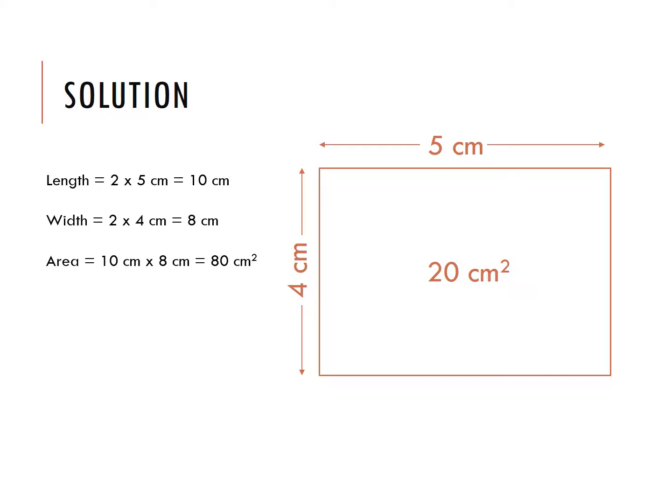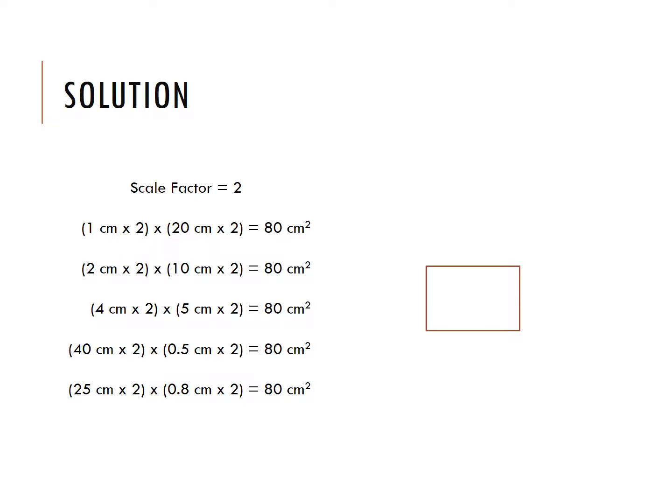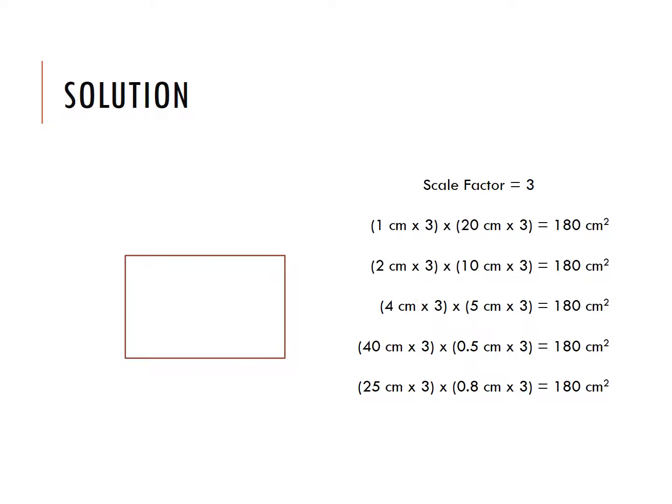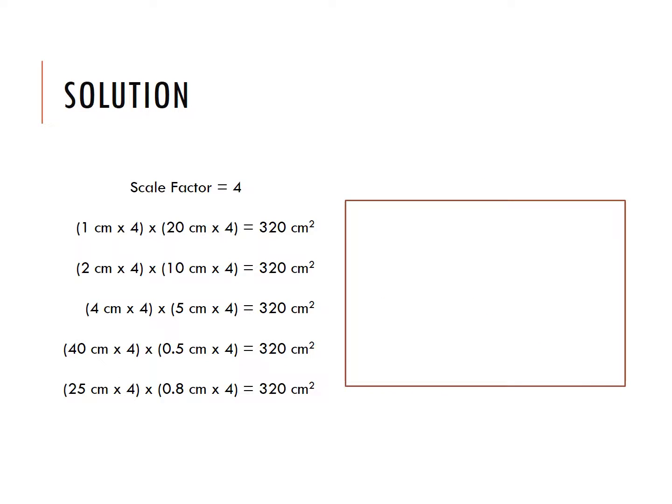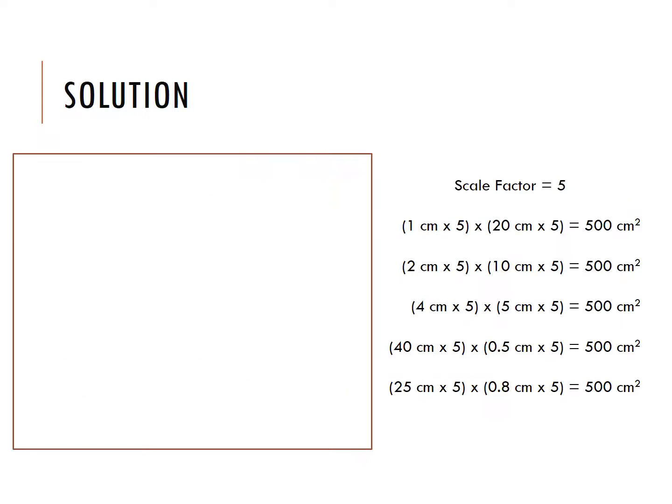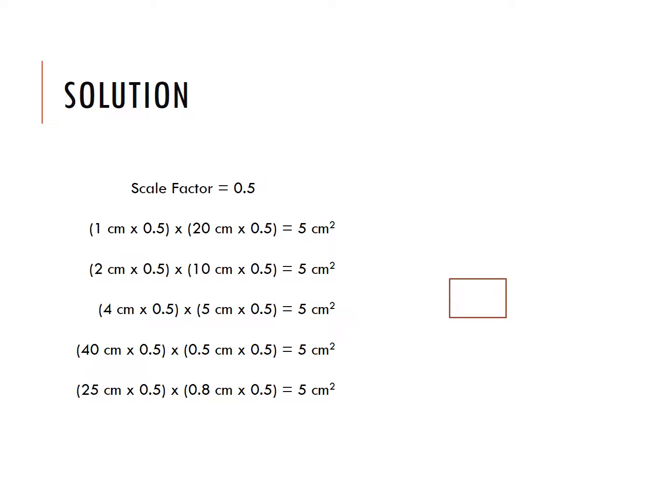If we calculate the area of all the rectangles, we can notice a pattern. When we increase the scale of each rectangle by a factor of 2, we notice the area increases by 4. When we increase the scale by a factor of 3, we notice the area increased by 9. A scale factor of 4 increases the area 16 times, and 5 increases the area by 25. A fractional scale factor of 1/2 decreases the area by 1/4. Students can then observe that area is affected by the scale factor squared.